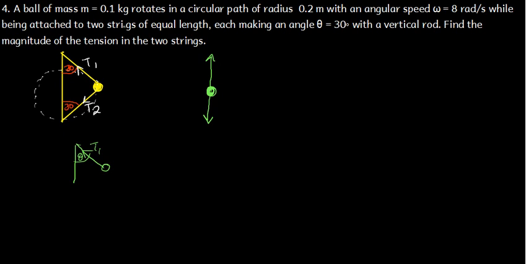Now we are saying there's something which is going like this. This tension, because it is at an angle, has to be broken into x and y components. So the x component will be going in this way, and the y component will be going like that. The y component is going up, and it is the same as just this, because they are parallel lines.